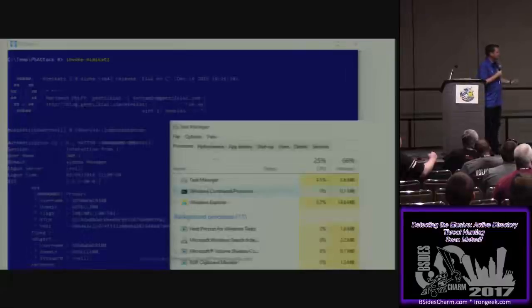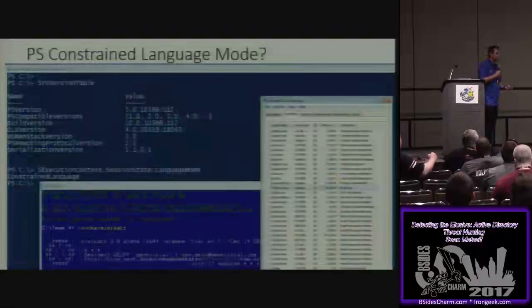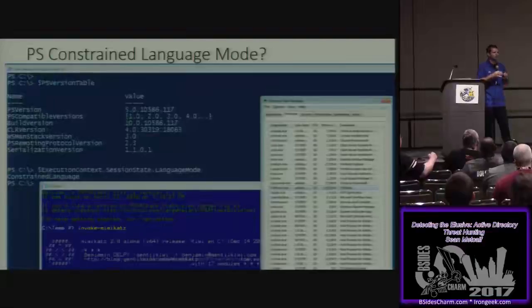And PowerShell.exe is not running on this system. What we're running is PSAttack.exe, which is calling the PowerShell engine. Another interesting thing is that PowerShell has different language modes. Constrained language mode is a way that you can lock down PowerShell to its core element, and things like Invoke-Mimikatz don't work in constrained language mode. Microsoft made the design decision that any executable that's calling the PowerShell engine with PowerShell code uses the full language mode. So on this system we have constrained language mode enabled, but using PSAttack we can still run Invoke-Mimikatz.